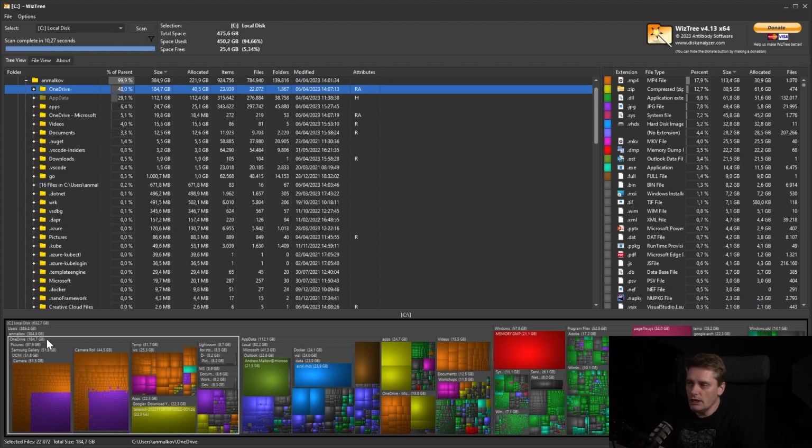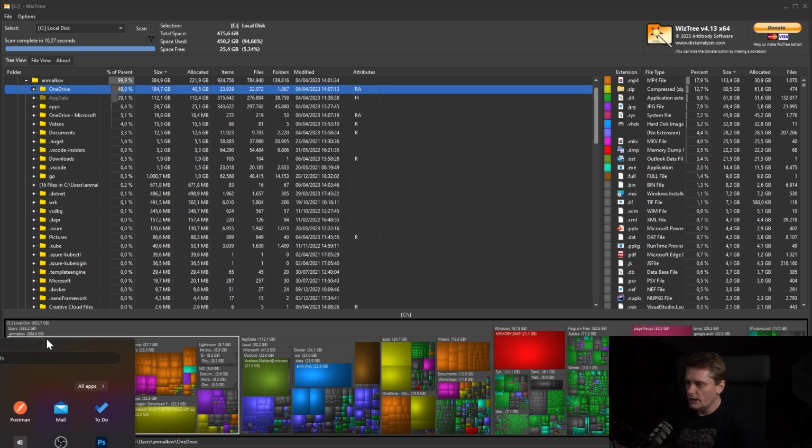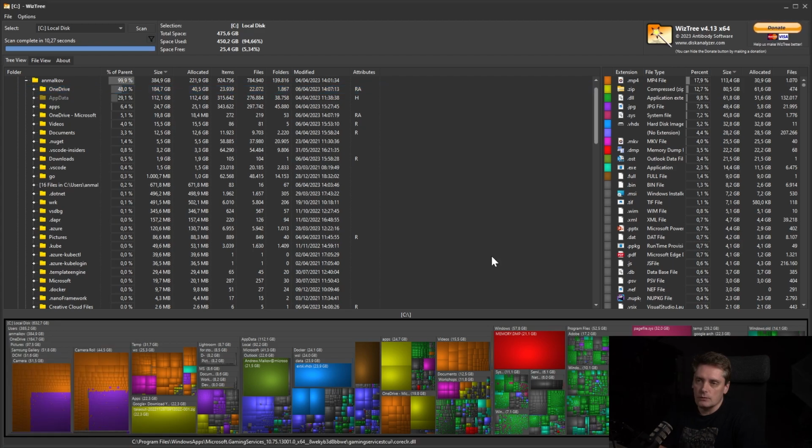To clean it up, there are a couple of approaches. First of all, you can open OneDrive. You can press Start on your keyboard and type OneDrive, or you can see the OneDrive icon within your tray icons. If you right-click on this icon, some settings will appear.